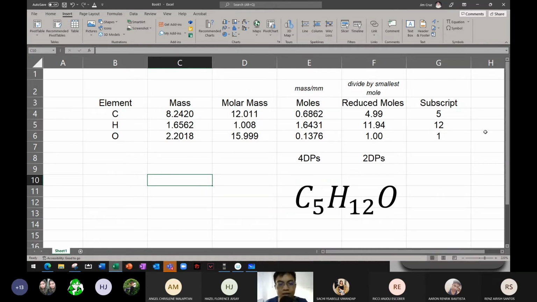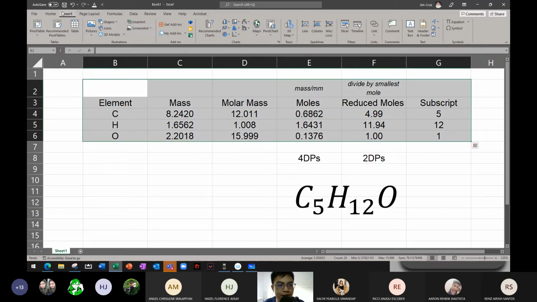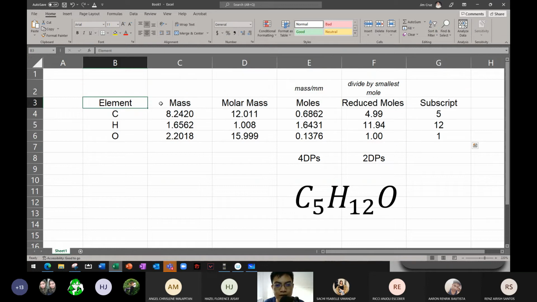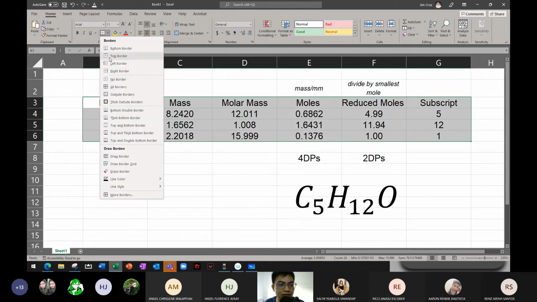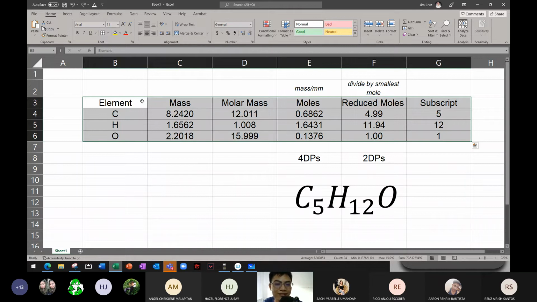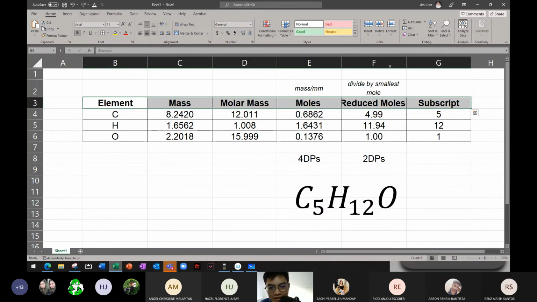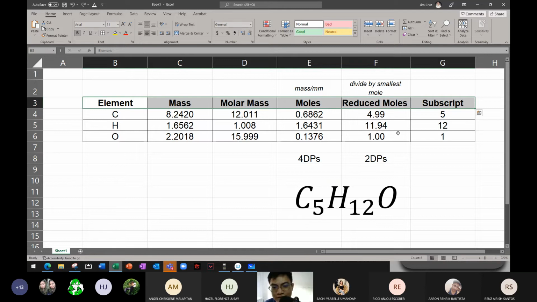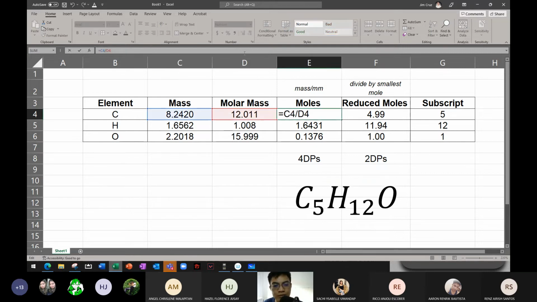Okay. Ano nga lang yung mga tips ko para sa inyo. Okay? So, ako, sabi ko nga sa inyo, pagdating na dito sa ganitong table, kahit i-excel nyo, that's fine with me. Okay? It's not really cheating kasi kulang na kayo sa time eh, 'di ba? So, pahirapan nyo pa sarili nyo. Pwede naman mag-excel. Okay? So, I will allow you to do this. Okay? And then, just make sure na kailangan yung mga moles naka-correct equation. So, that's mass over molar mass. Reduce mole. Just divide everything by the smallest moles na. And the subscript is just rounded off reduced moles.